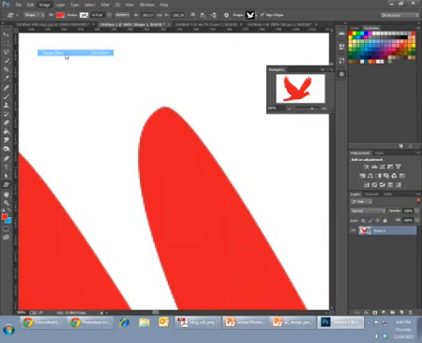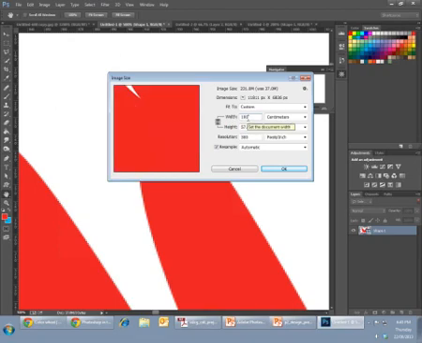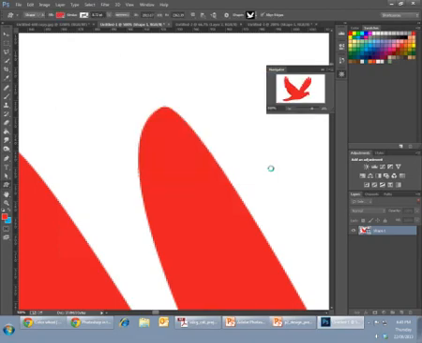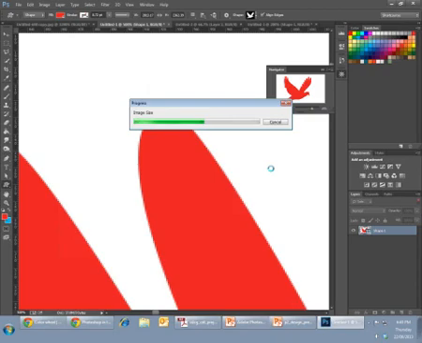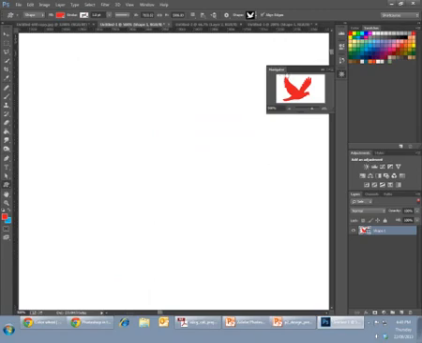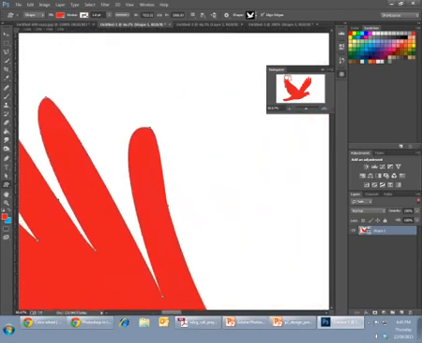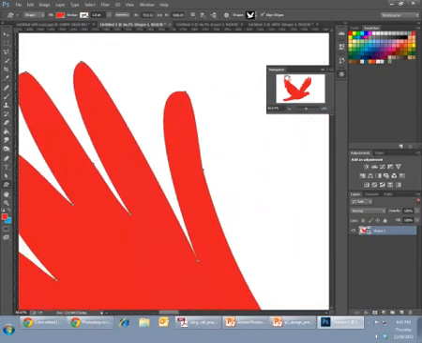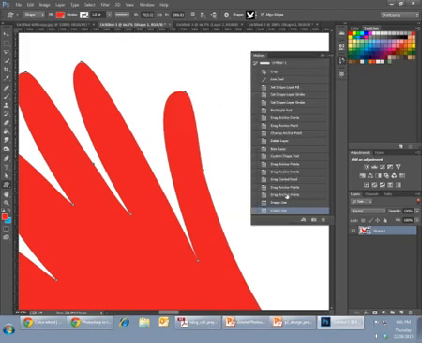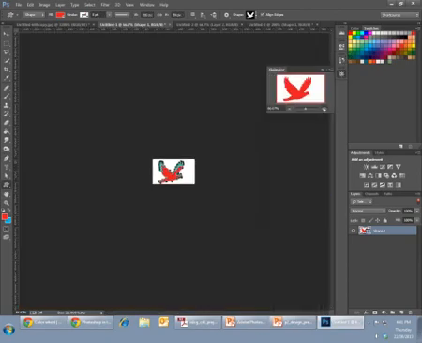If I wanted to make the image even larger, and it's going to take a while, because unfortunately this is going to be a big image and it's going to take a lot of processing power. So that's roughly the size it was before. You can see it's lost all that pixelation. This is the image size it was previously when it's all pixelated.